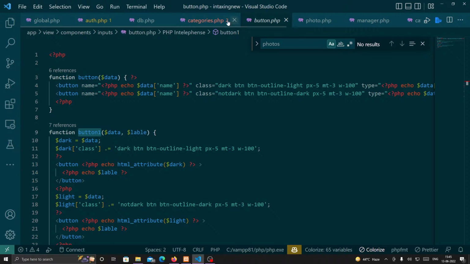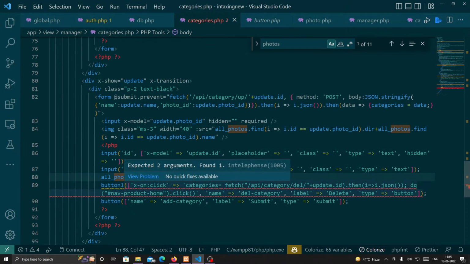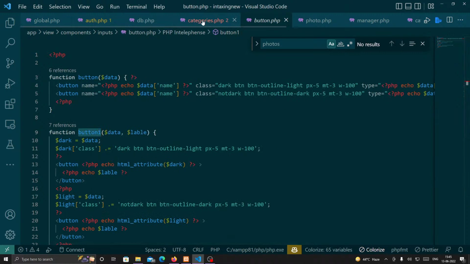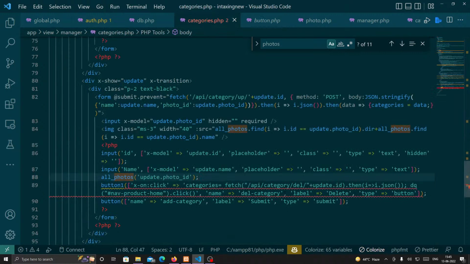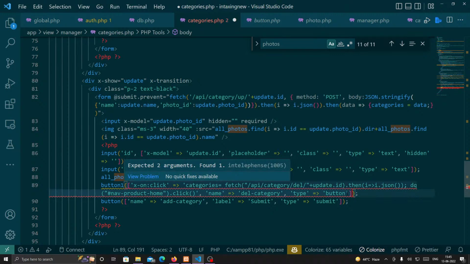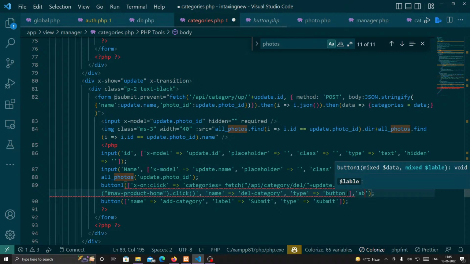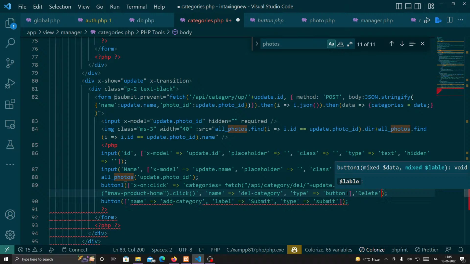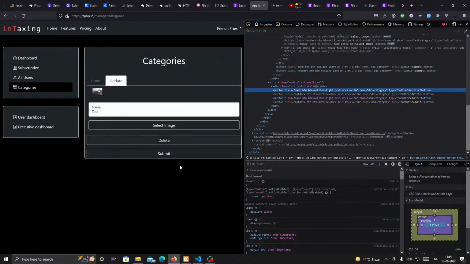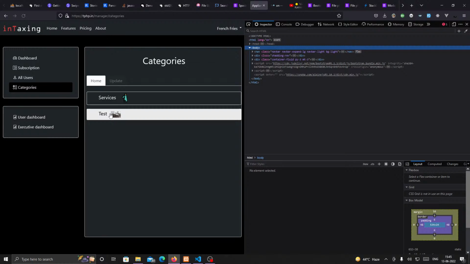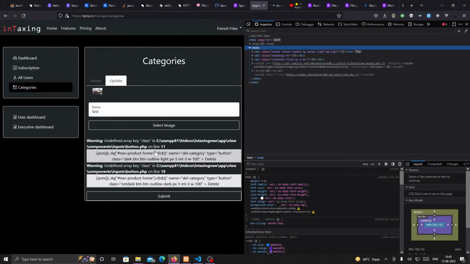Where is it? Button. There are inputs. Did something really bad happen here? It has to be a label. So okay, we have to delete that and add a label there. Maybe delete. Okay. Oh, ho, ho, ho.